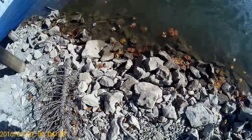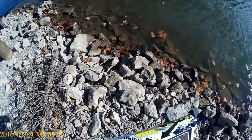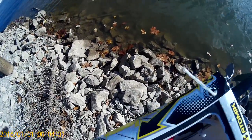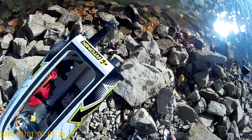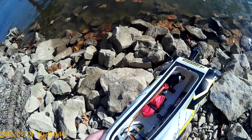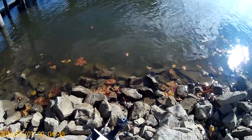Boat's dry inside. I have no idea what happened. We just lost connection there for a minute. Got a good connection. I don't know what happened, folks, but let's just keep driving it.